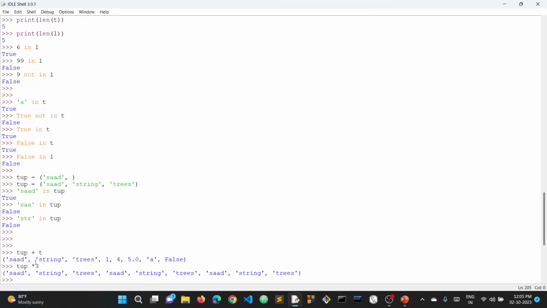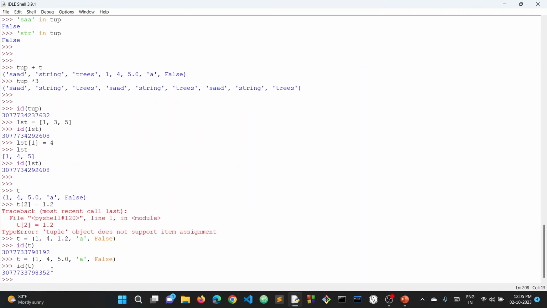The tuple t that we created earlier actually got deleted when we created a new tuple with the same name, and a new tuple gets generated. That's why the memory address of the tuple has changed.